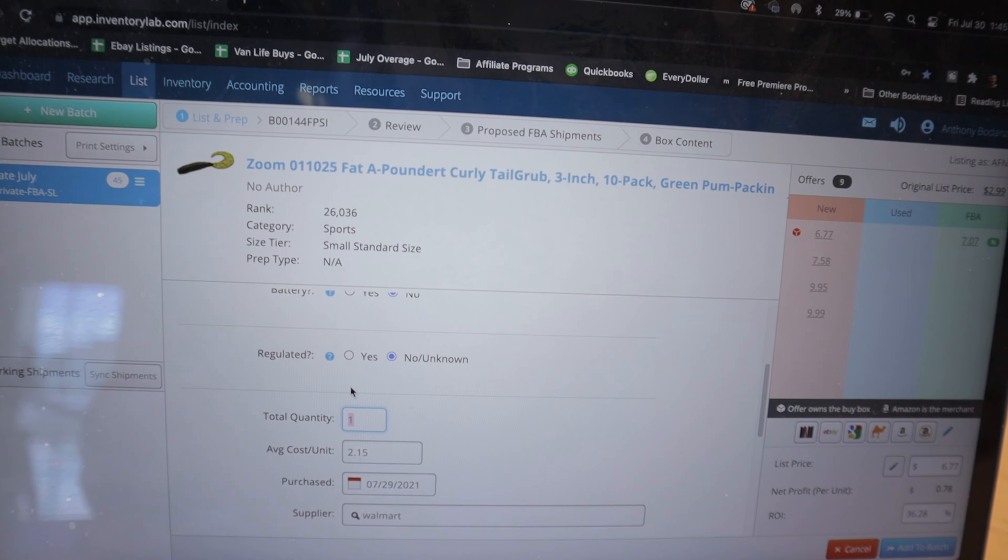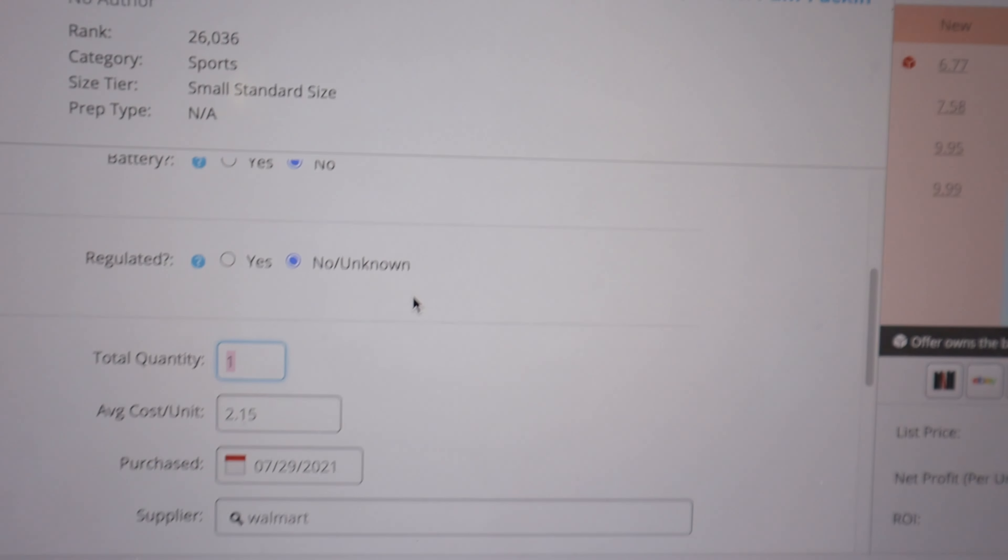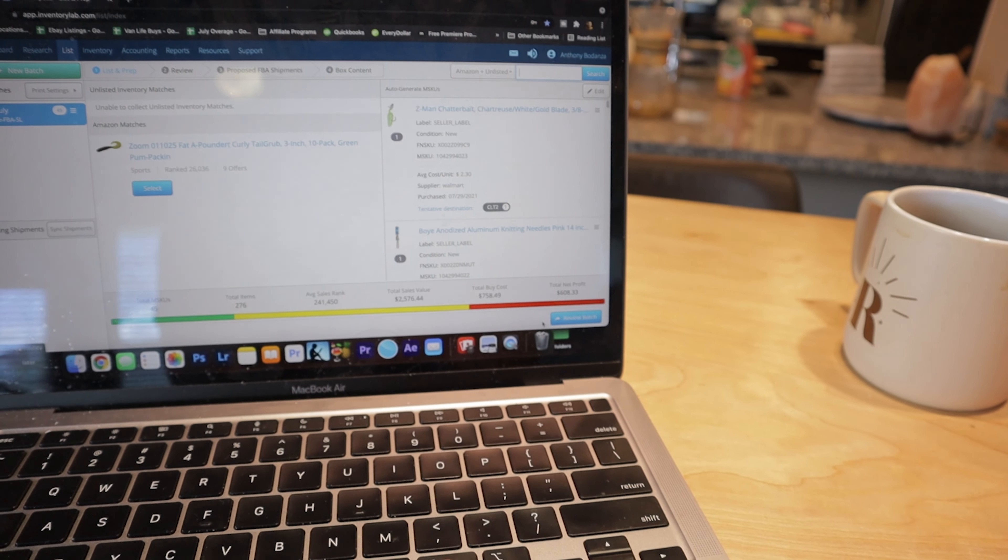I did that with some Walmart items yesterday until I realized it was too much of a pain. First, I don't know the cost offhand, and I'd have to bring receipts around the room with me. Also, since I don't use a tax-exempt certificate right now, I'd have to manually calculate the sales tax because it doesn't automatically calculate it like Scoutify 2 does. So we're going to cancel that and create a buy list in Scoutify 2 for all the Academy inventory using my receipts to cross off items and get the correct prices.